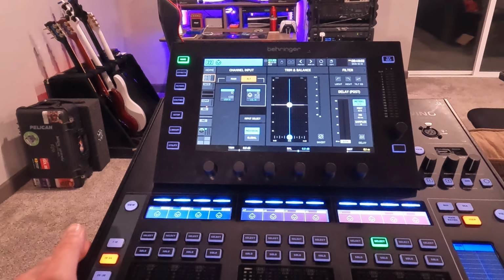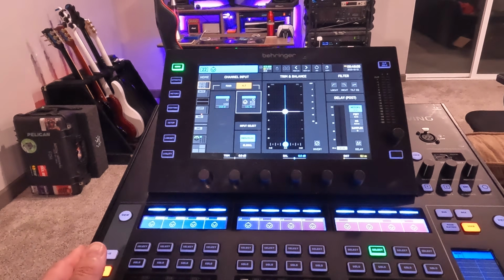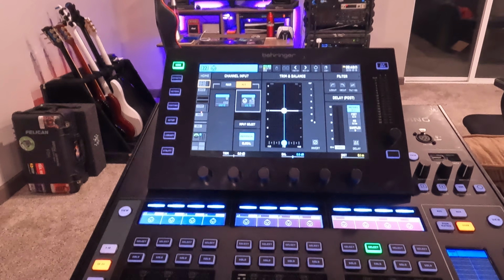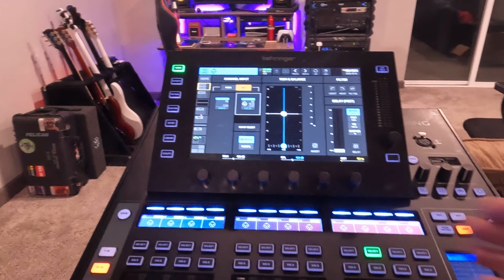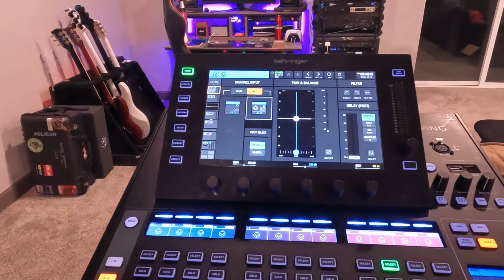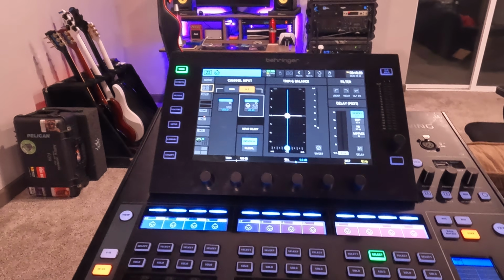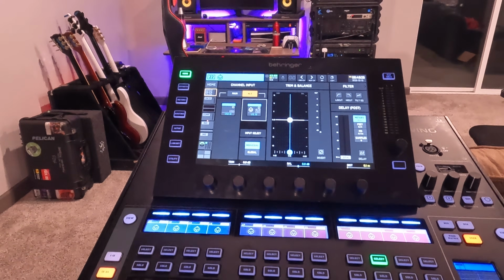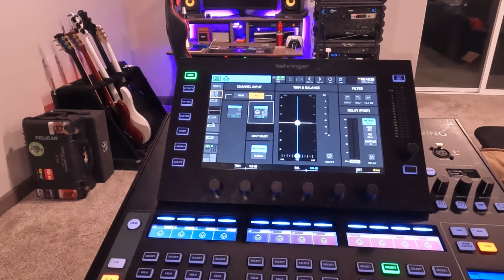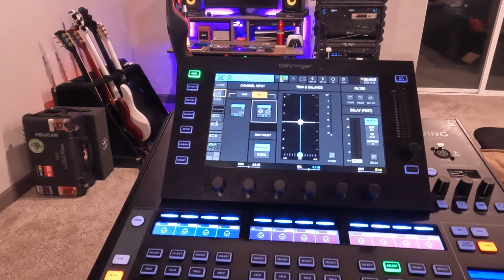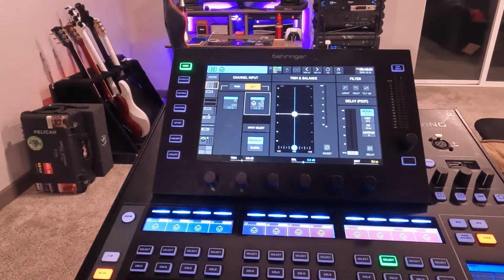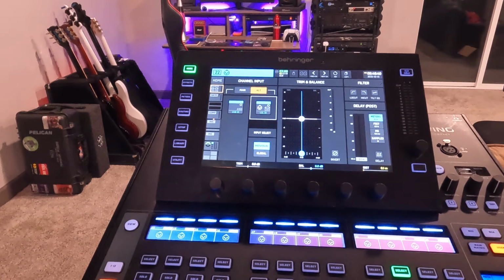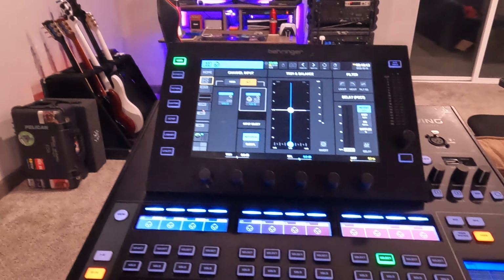Now, if you're going to be doing monitors from your front of house desk, I would not recommend doing this the way that I just showed you. What you should do instead is have 2 channels for each vocal, one that's processed through the computer and the other that's not, for 2 reasons. One, you have a physical fader as your backup just in case the computer crashes. And the second is, if you're going to be sending vocalists their vocal through the monitors, you don't want to send them a tuned vocal. It'll sound very unnatural to them. It'll sound like a chorusy effect because no matter how close they get to actually hitting that note, it's still going to be slightly off, and yeah, you just don't want to send that to your musician.